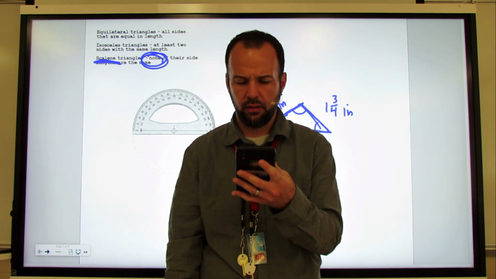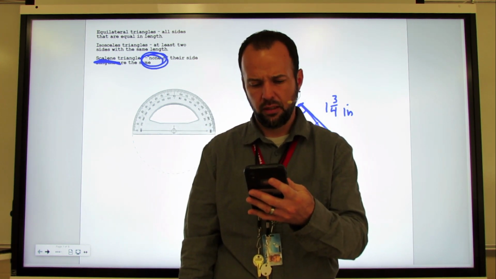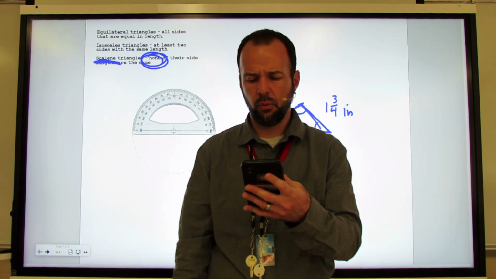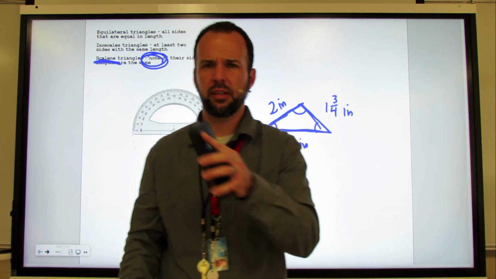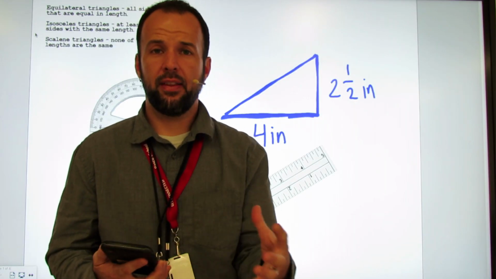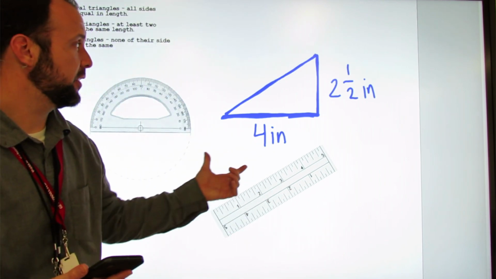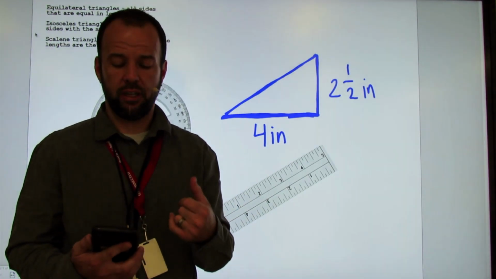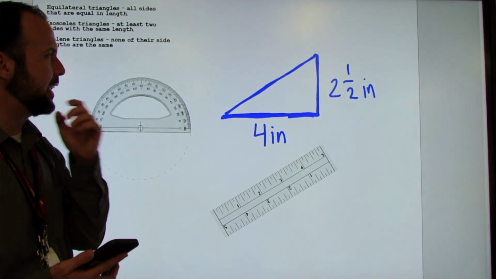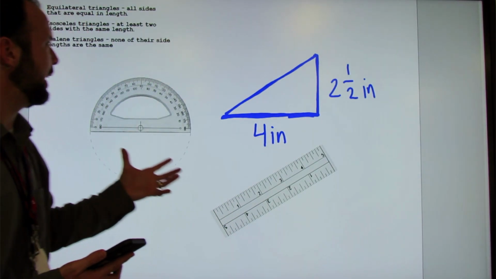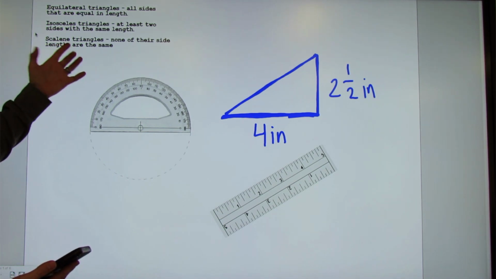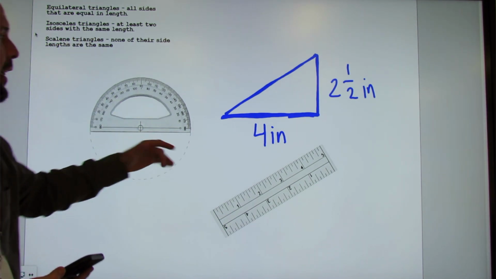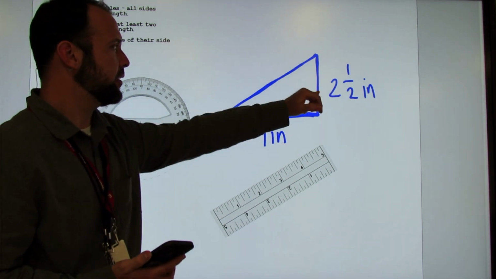Oh man, looks like I made a mistake in one of these. They're asking me to take a look at my work here. Hang on, let me call this guy back and see what we've got going. All right, so I had this customer send me this picture of this triangle that they ordered. They said they had ordered an isosceles triangle, and this is what we sent them. And I'm trying to look here, and for isosceles triangles, at least two of the sides have to have the same length. So these guys don't match.